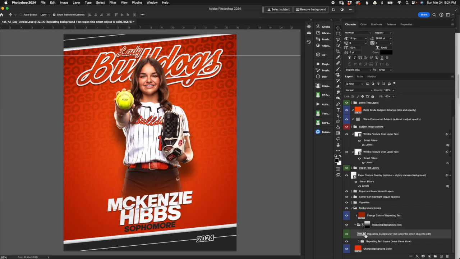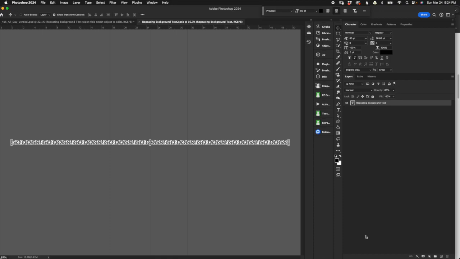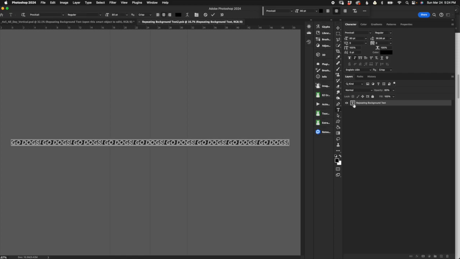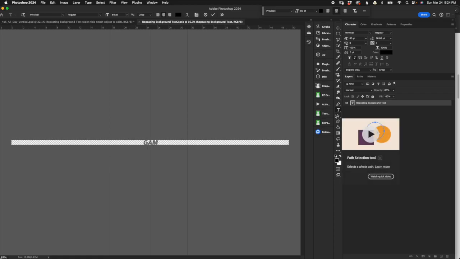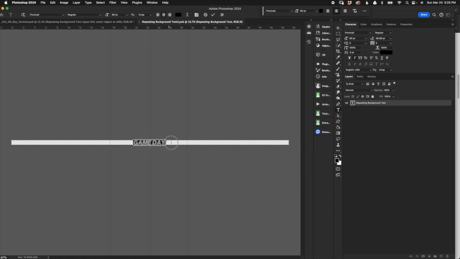To open it, you just click right here, double click I guess, and it'll bring up in a separate window. I like to double click this T in the layer panel because that highlights everything and takes me right to my text tool. So now you just start typing what it is that you want it to say. I'm going to go with game day. I'm going to throw in an exclamation mark because I like that, and hit the space bar one time. Now if you hover over the first letter, click and drag, you can highlight everything. Hit Control or Command C to copy it.